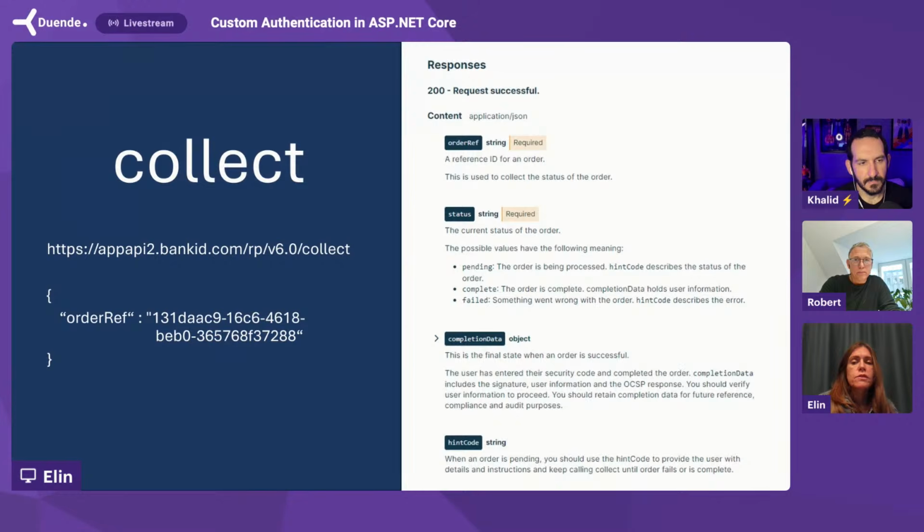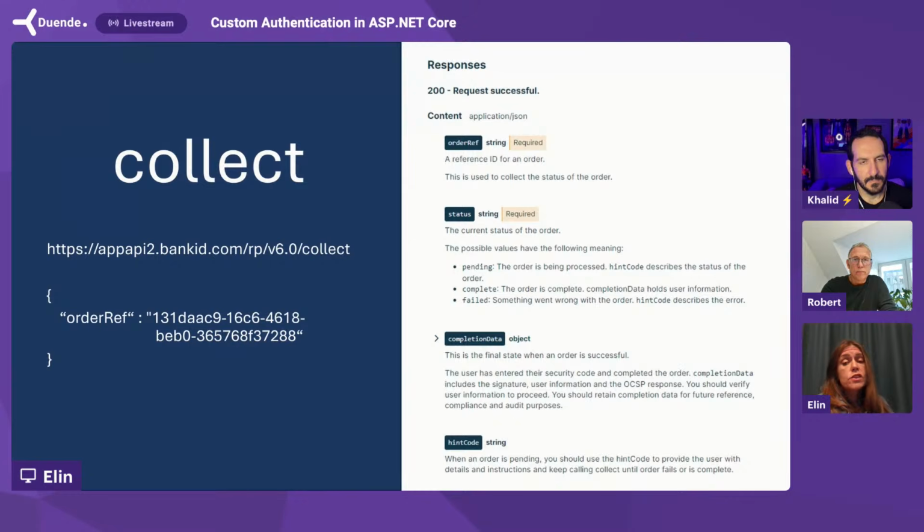And as a response from the collect endpoint, you get this information. It contains a status that could be either pending, meaning this is an identification still in process, or failed, meaning something went wrong, or complete, meaning the user has now successfully identified herself and we know who this person is.